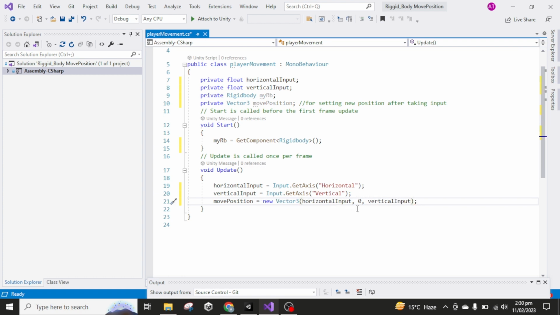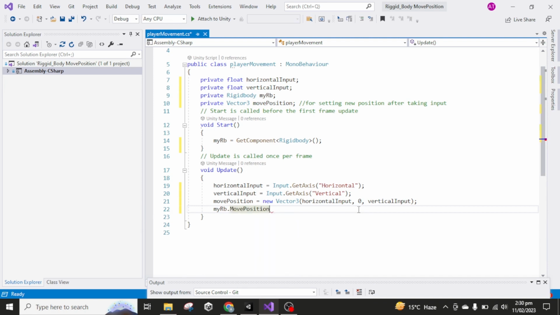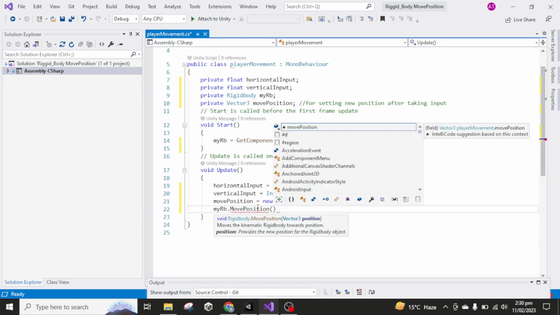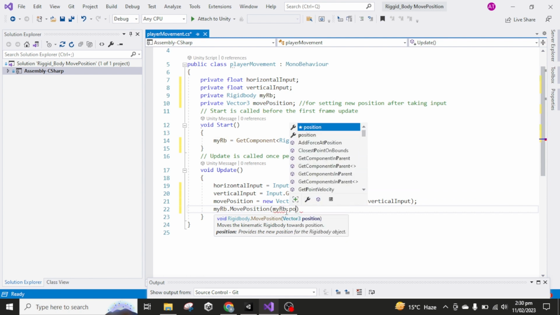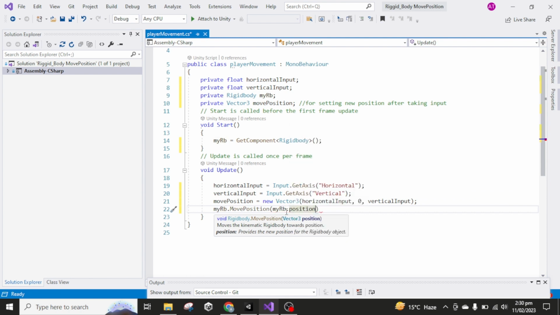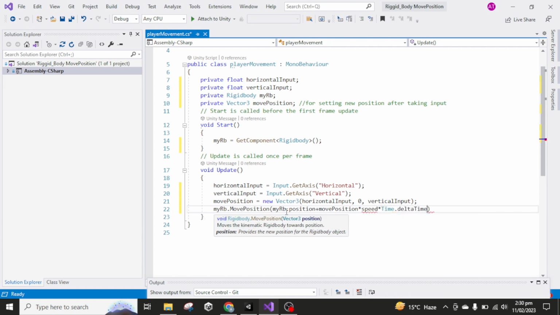All right, now let us use myRB.MovePosition. Now we are going to pass the parameter. Look at this definition, what it's saying, it requires a new position. So what we're going to do is pass the current position of the player, and then add the newly set vector, multiplied by speed, multiplied by Time.deltaTime.